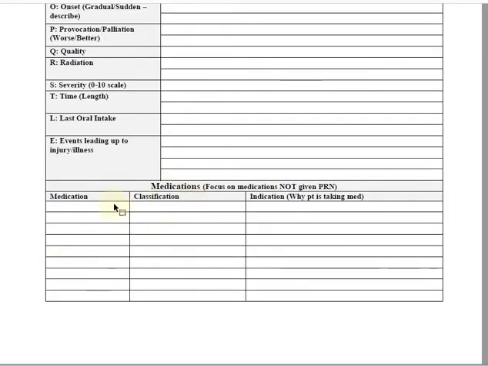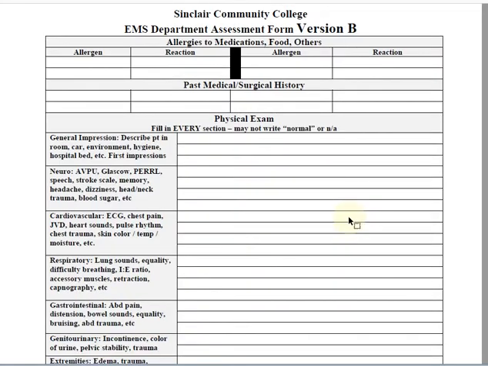Medications, as I said, what medications you have, just the base classification and the indication. You don't have to go into grand detail of every last little bit of dose and so forth. We're not worried if somebody's taken 500 milligrams or 850 milligrams of metformin. That we're worried about, are they taking metformin, why are they taking it, and what's the basic class of what that is. For the allergies, it's not just the allergen, what they're allergic to, but what happens.